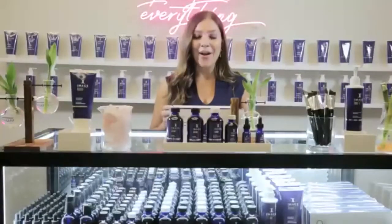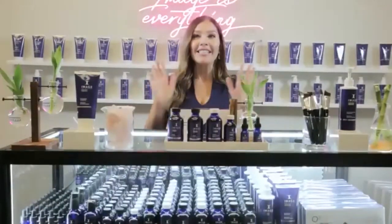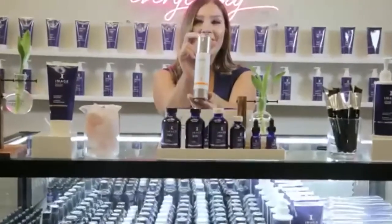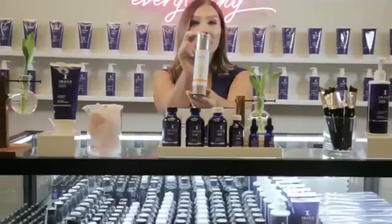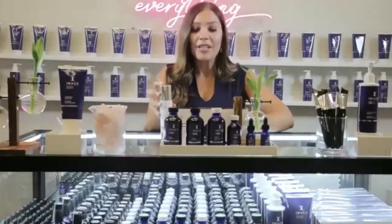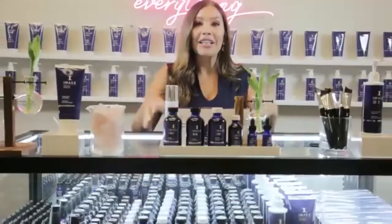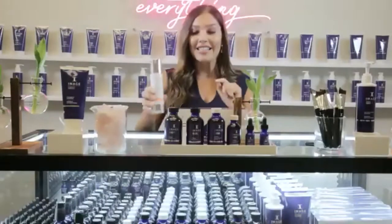How many of you are using the Vital-C Anti-Aging Serum? I've got an exciting announcement. Early November, we have the Deluxe Vital-C Anti-Aging Serum — this is for retail, it's a 3.4 ounce. For those folks that are going through it very quickly, they are going to love having this size. It comes in really cool packaging that kind of slips in and out. For your clients that are loving the Vital-C and want a little bit extra, they've now got the Deluxe. So stay tuned — that's going to be early November.